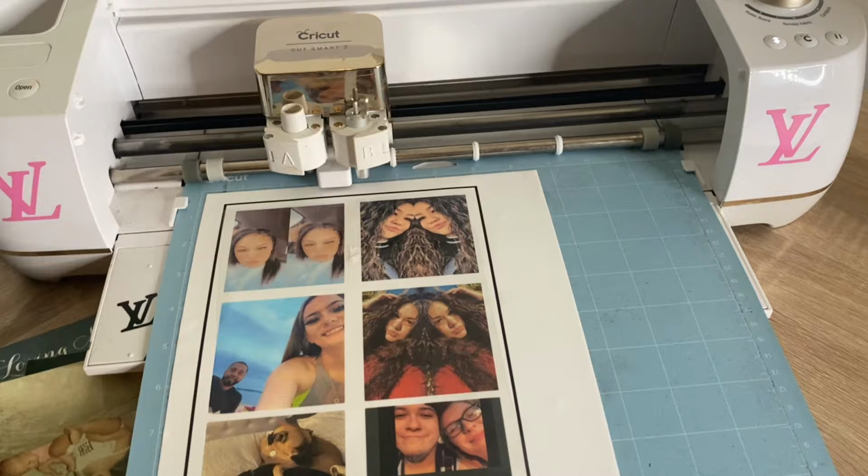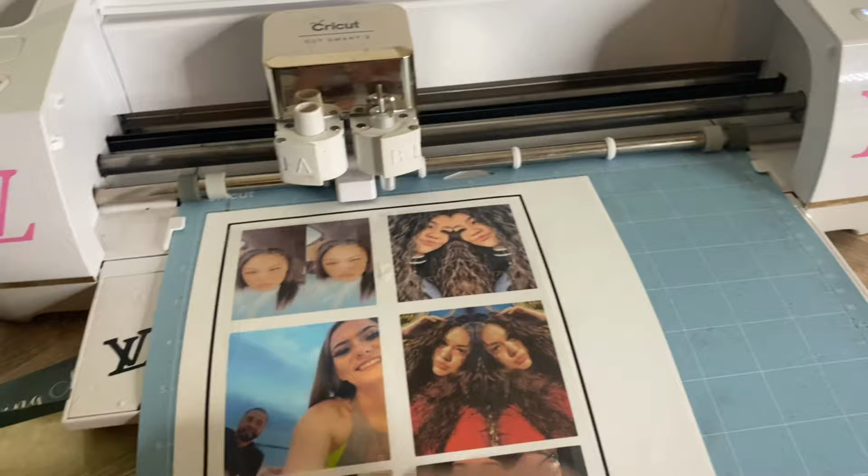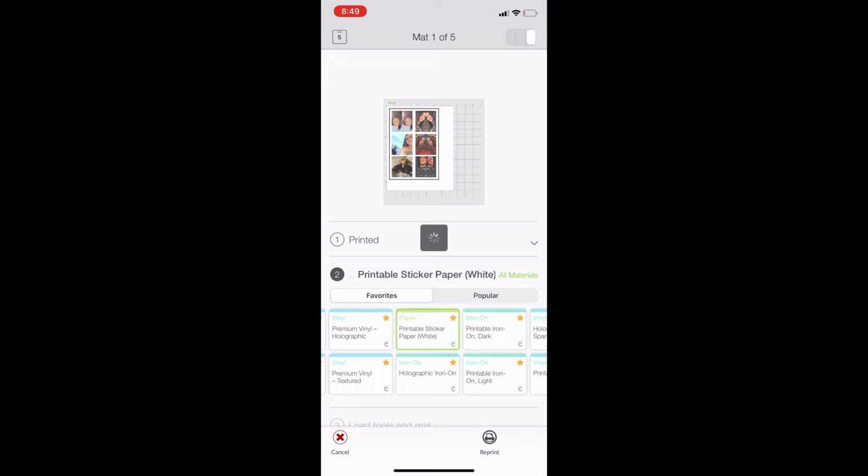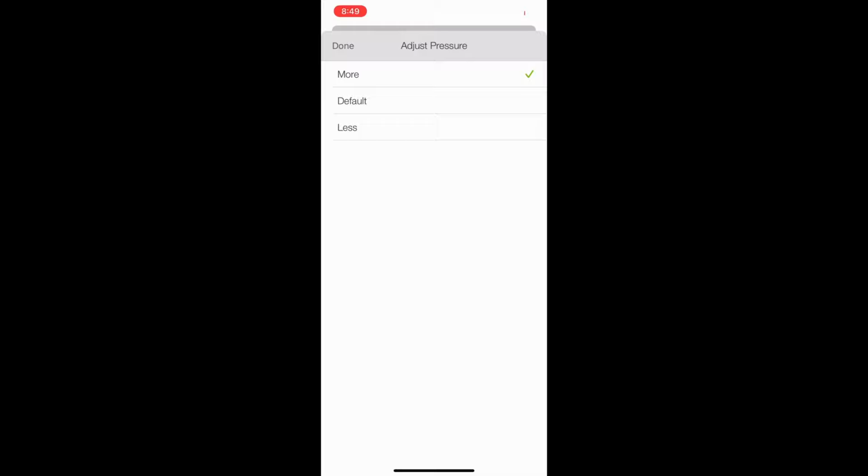And I'm gonna set it as sticker paper more, just so it cuts through the lamination part of this. And we'll hit the little Cricut button and we'll go from there. Since I am using a Cricut, I'm going to select the material as sticker paper and as more. So then when it cuts, it's going to push really hard down so it cuts through that sticker paper. Okay, so once I did that, it's gonna give me the blinking light.